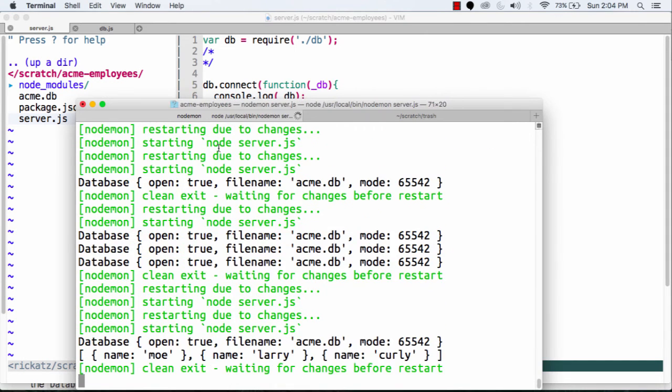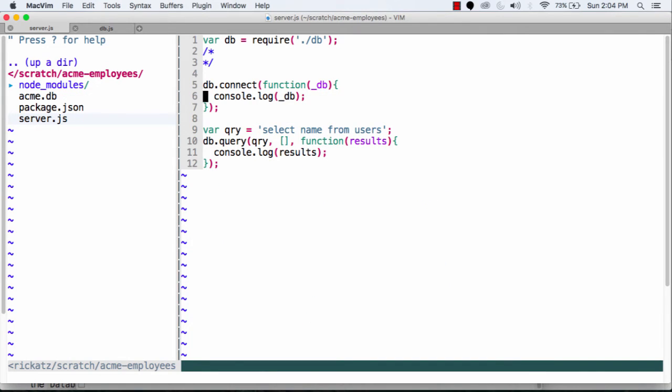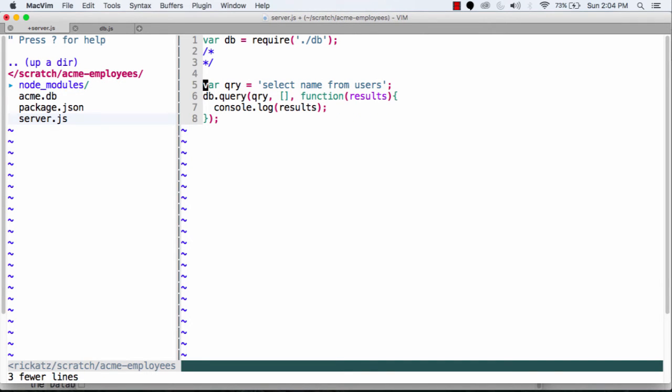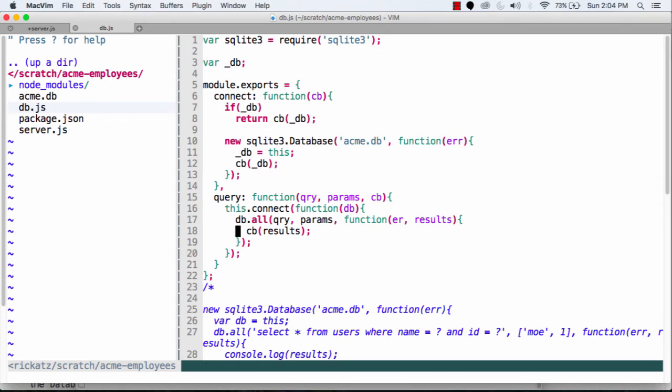Now at that point, I can end up getting my results. I don't really need this db connect here because query is going to go and connect to my database, right? So here is my connection. I'm using a callback. Eventually we'll end up doing this with promises and the code will be a little bit easier to run, but you can just think that query is wrapping around my connect. So it's using the connect, it's using a callback function to get the database, and then it's using the callback that was passed to it to get the results.